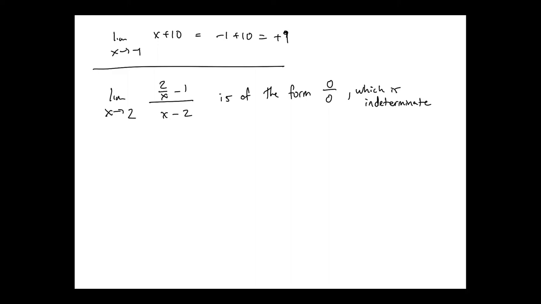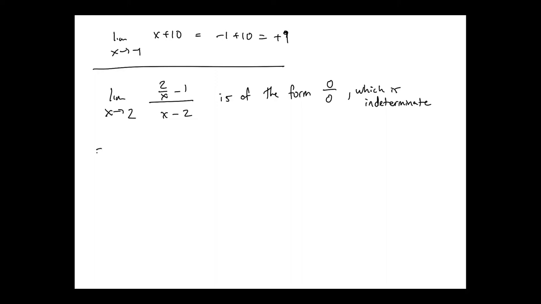What's going on in the numerator of this fraction? I can't multiply it, though. Well, sort of. I've got two fractions on top. One of them is a boring fraction, 1, but 2 over x is a fraction. If I want to put two fractions together, what do they have to have? The same denominator, right? So let's get that.